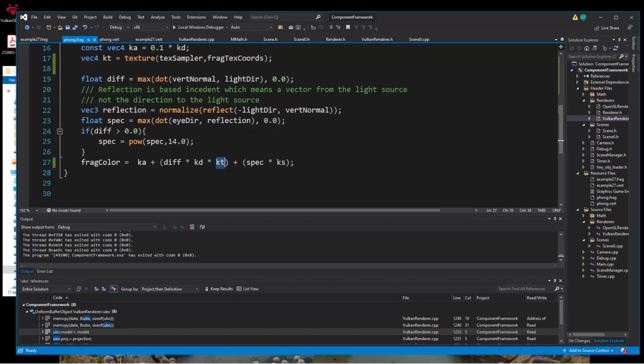I just wanted to make sure that the Kd was working all right and that the Kt was working all right. The Kt was the color of the texture, which we calculated up here at line 17.